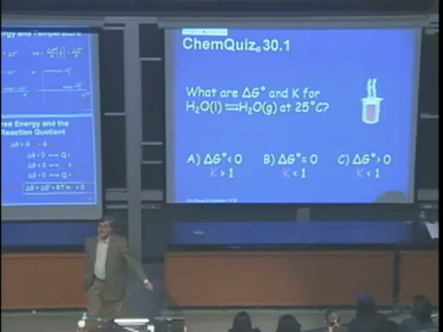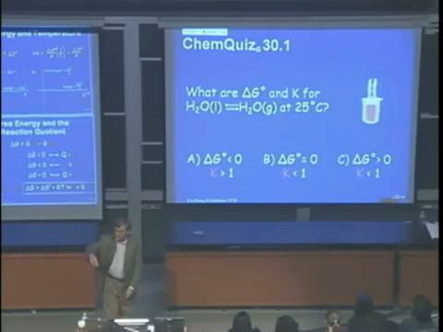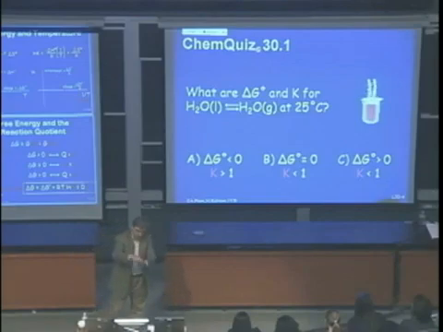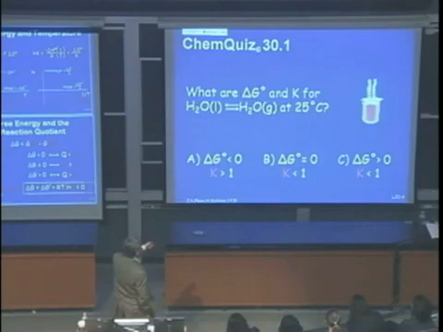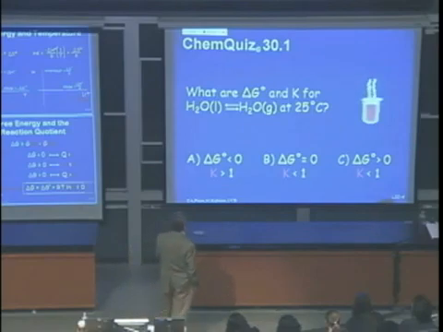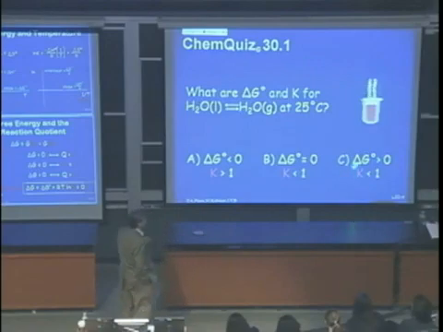Delta G is non-spontaneous, so it actually goes in this direction. If you have one atmosphere, it tries to get the pressure down and make water get down the pressure to 0.03 atmosphere. That means delta G is then what? Would it be larger or smaller? Of course, larger. And K, which is just the partial pressure of this here, would be smaller than 1. And I hope this is the right answer.